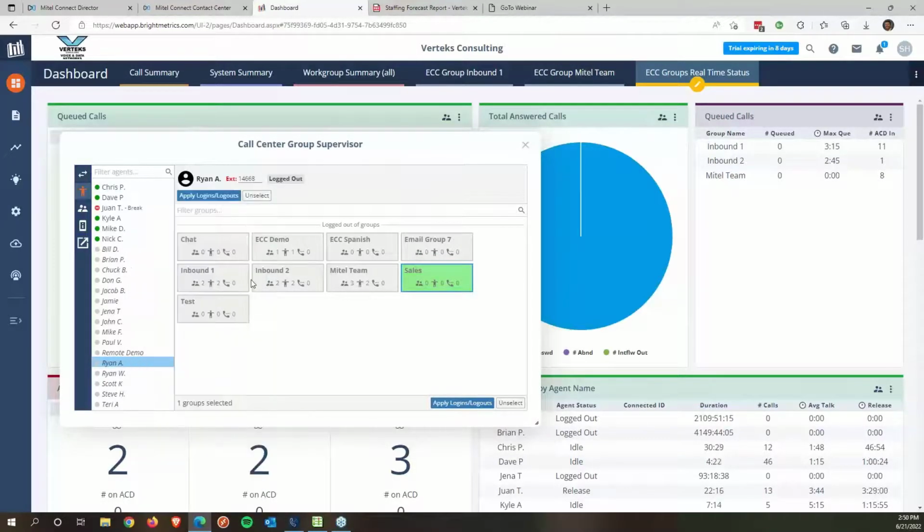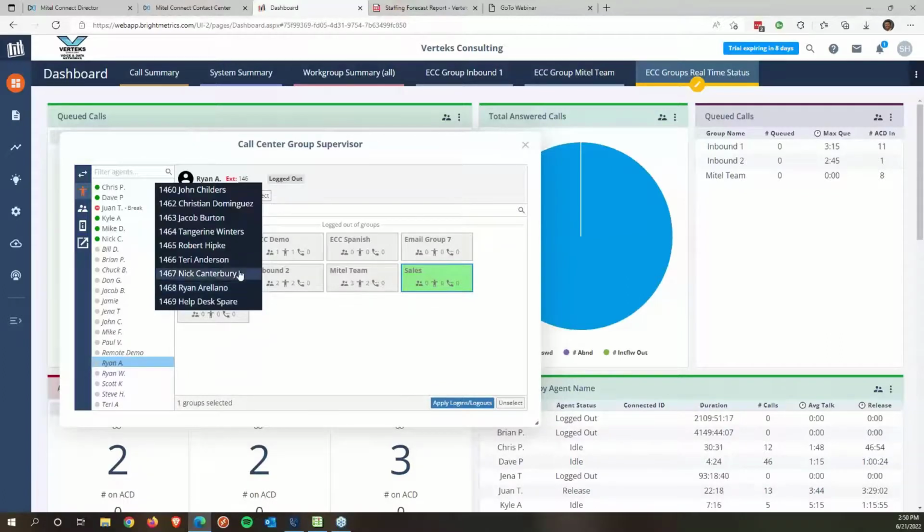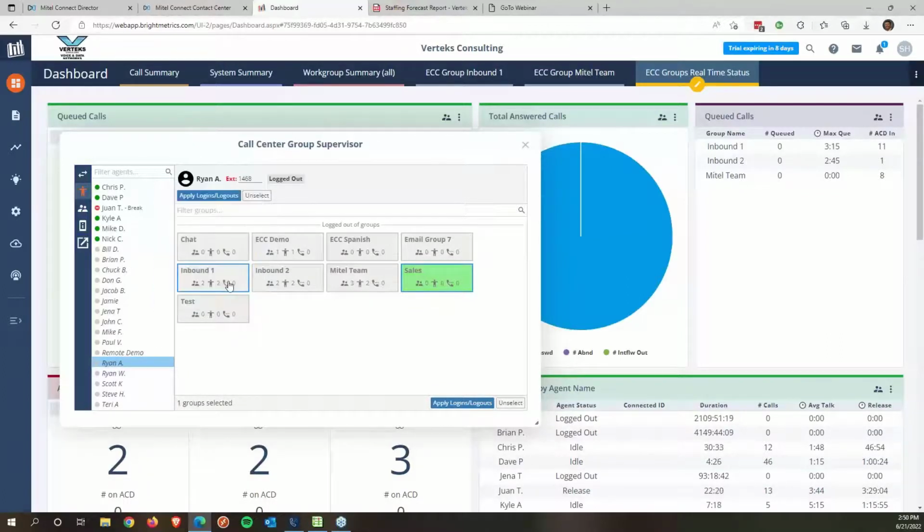And I fill that out. Once I fill that out, I can apply that, and that will log him into that group, even though he does not have the contact center agent web page in front of him. He has not logged in himself. He'll start receiving calls for that group. So that's a handy feature when you're in overflow mode and you need to quickly add some agents to your queues.